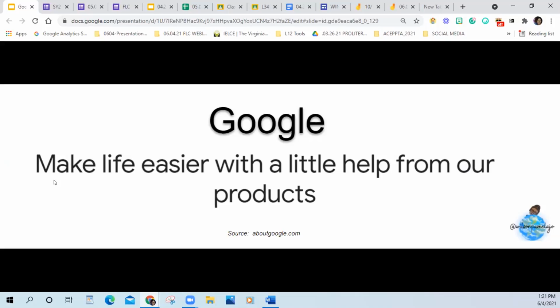Now, I want by a show of hands to see how many of you already have a Google account, because another thing I want to establish is that the things I'm showing you, thank you, Nancy, the things I'm showing you, thank you, Rosalind, are going to be doable for the most part on a personal Google account. But thank you, Shanice.